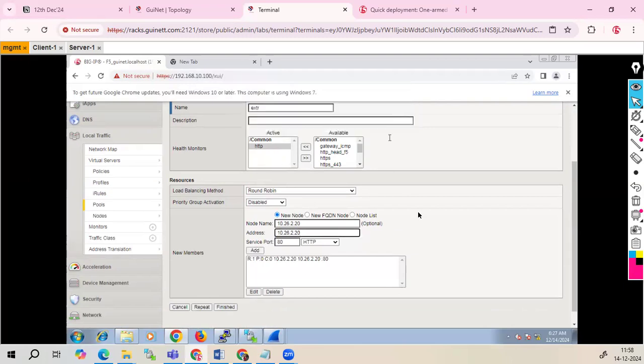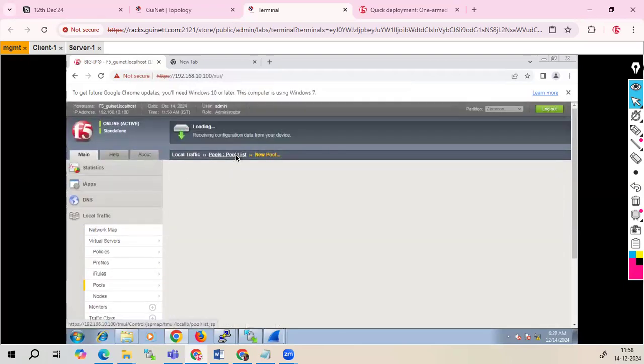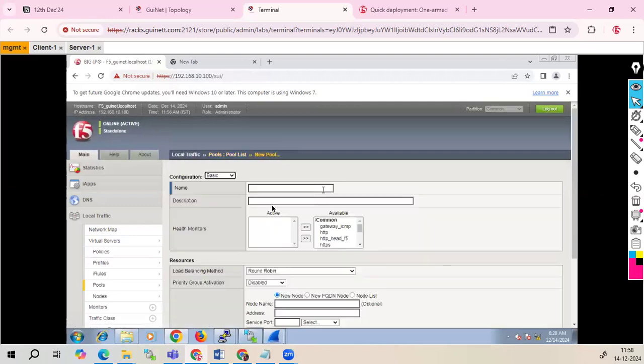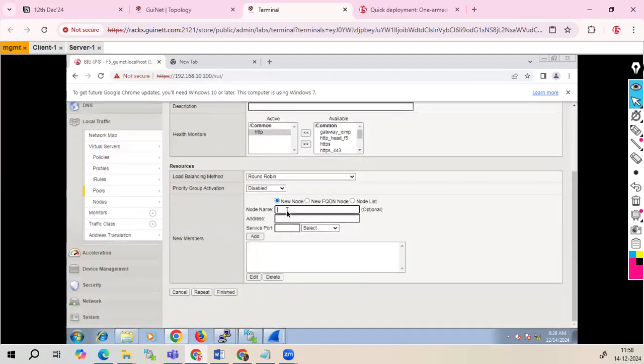Pool member already exists. Okay. External, ext pool, 10.26.2.10, this 80. Add. Finish.